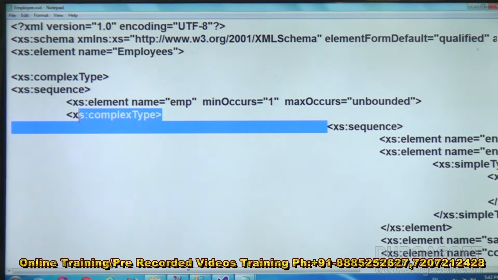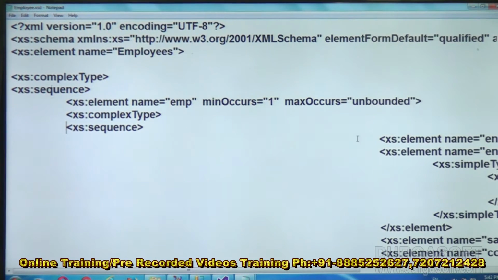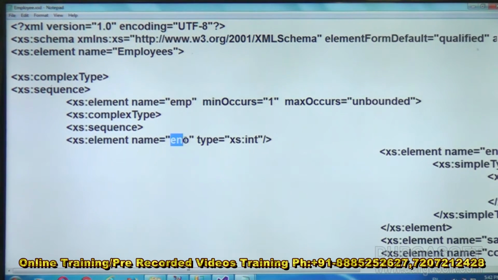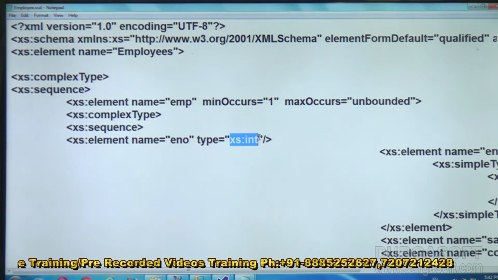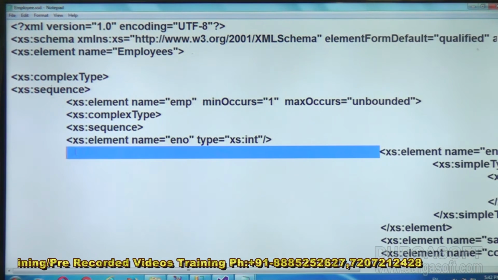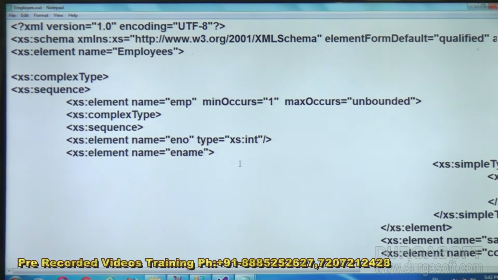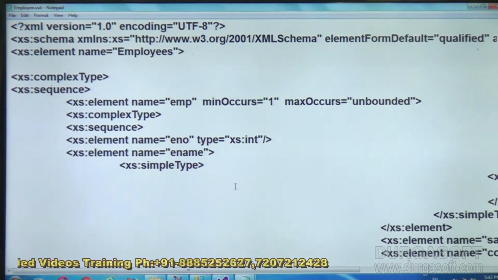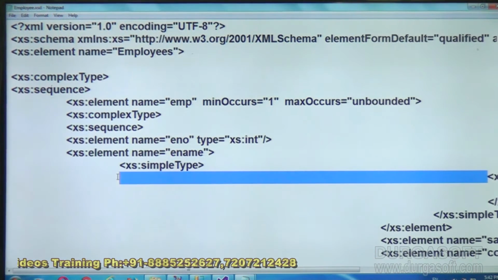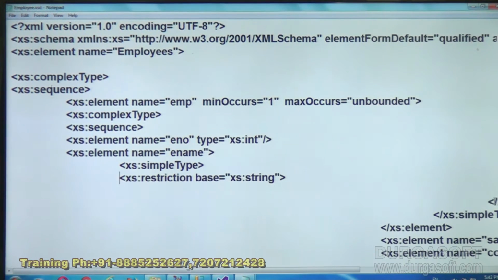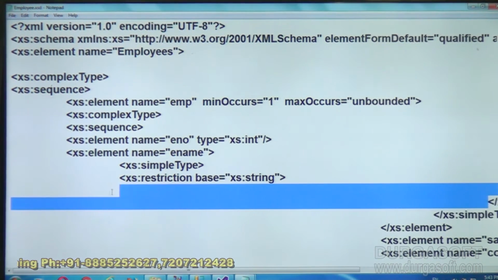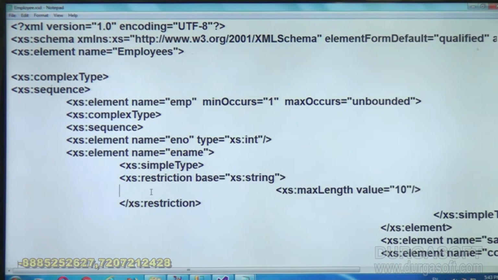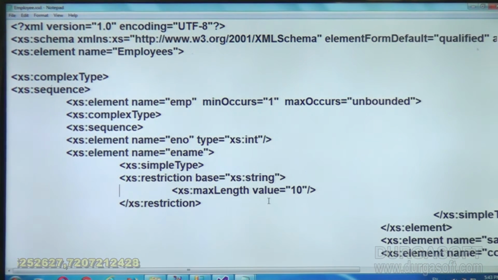Under this I specified some elements. Employee number is an integer type. In the same way I'm adding one more element called employee name, and I'm specifying its data type as character type. And what is the length of that particular element? Here I said the maximum length value is 10.